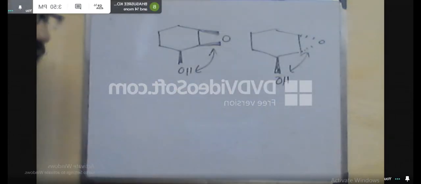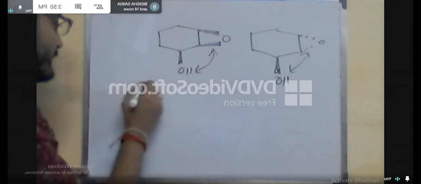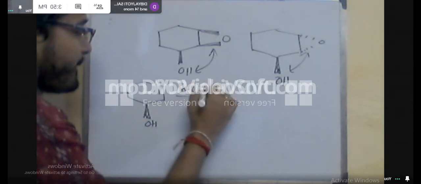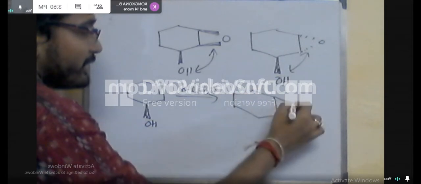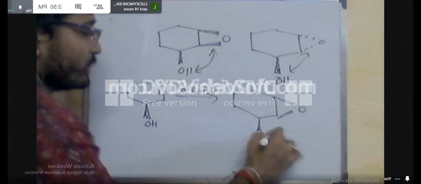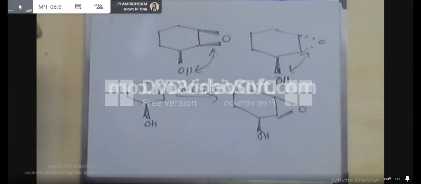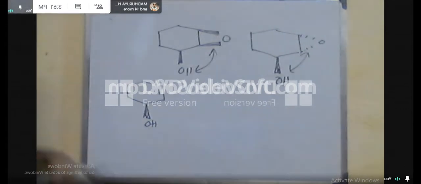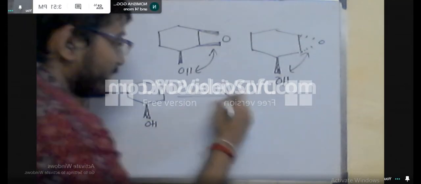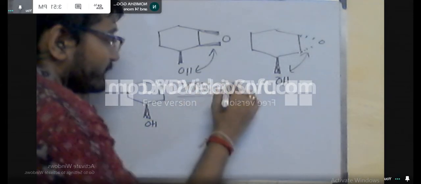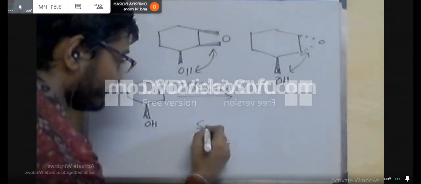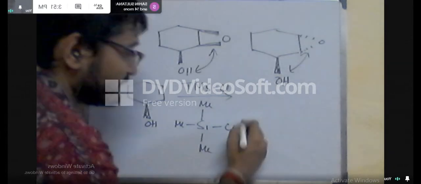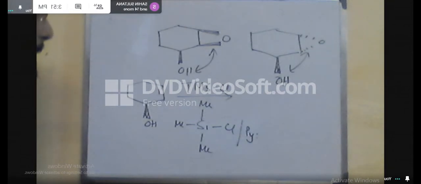But if you want to form this epoxide, the next one, you have to first protect this group. So how can you protect it? If you use TMSCl, that means trimethylsilyl chloride, in the presence of a mild base, say pyridine or triethylamine, it will be directly converted to the OTMS. OTMS means O-Si with three methyl groups attached here. So that means hydrogen is absent. No question of the formation of intermolecular hydrogen bonding in the transition state.